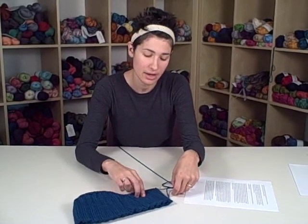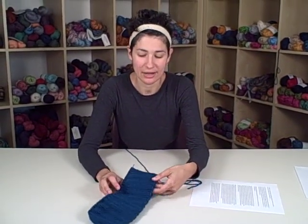Conversely, if you want your sweater to flare out a little bit at the hem or to flare out a little bit at the cuffs, then you can go up a needle size and knit this part a little bit bigger. But as soon as you've decided on your needle size, then you're ready to cast on. So take your working yarn, cast on the number of stitches that we just calculated, and get going.